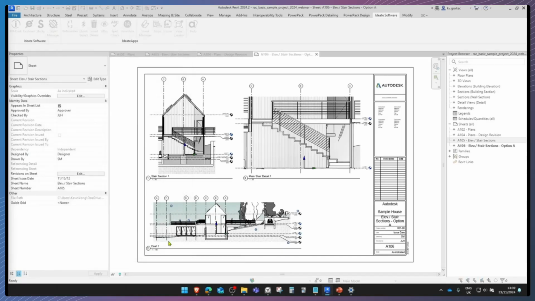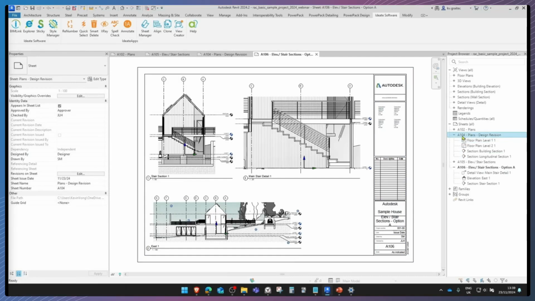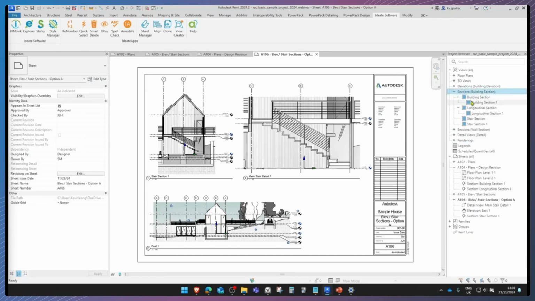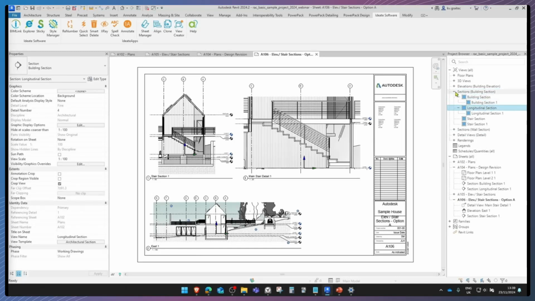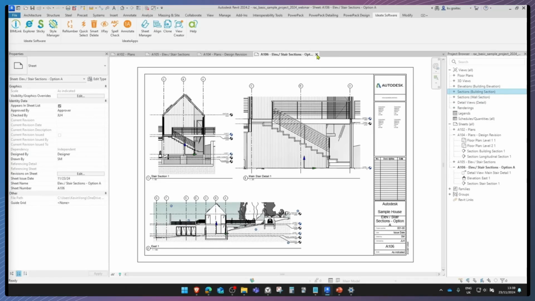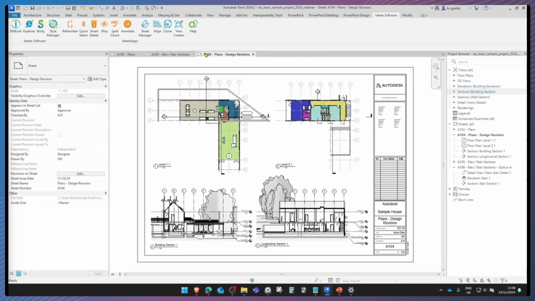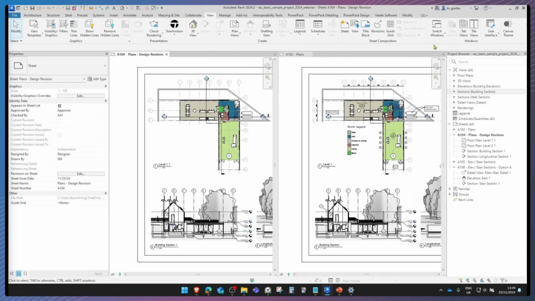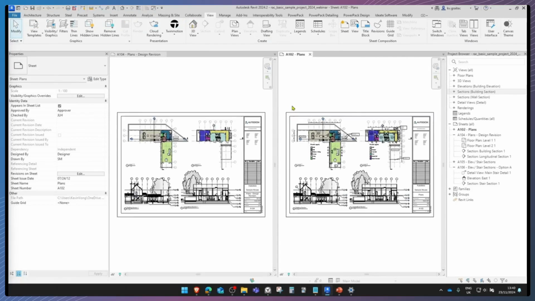And that's successfully cloned. You can see the sheet here, A106. And just to expand the sheets to look at the views inside, you can also see that under the sections area, it's also created the dependent views as well. Okay. And then in regards to the positioning of the views, if I create a side-by-side comparison here, you can see that it's kept the coordinates of the views of those cloned views.